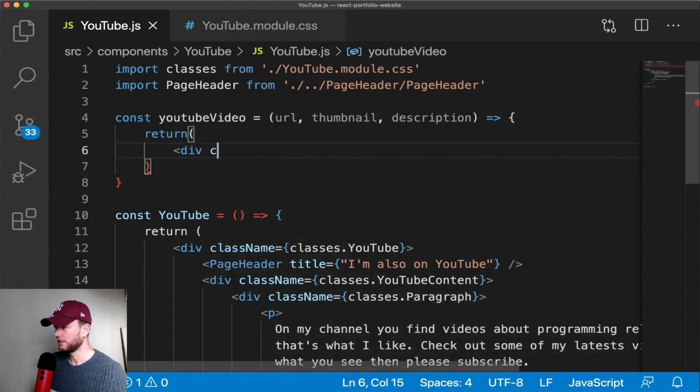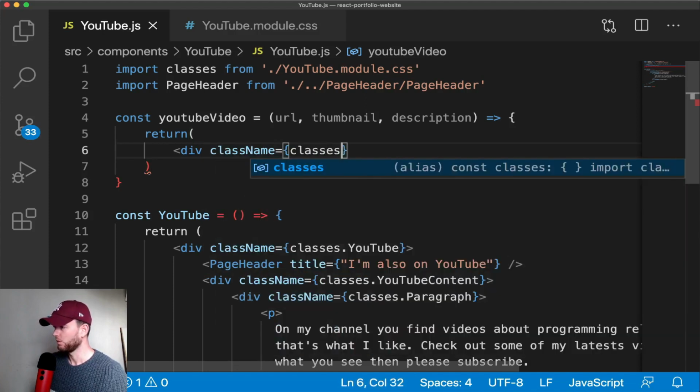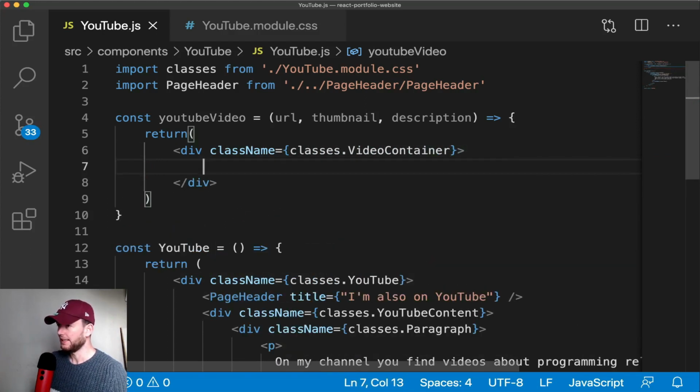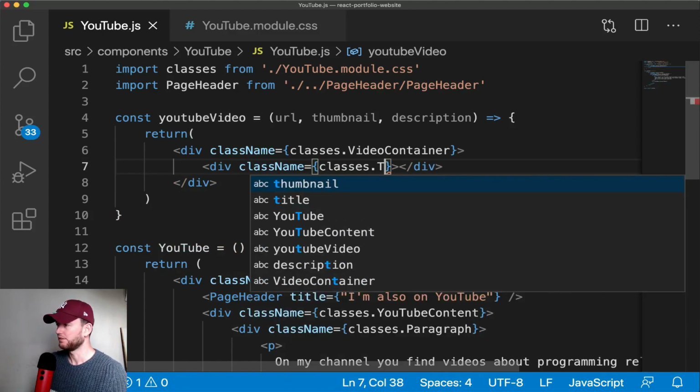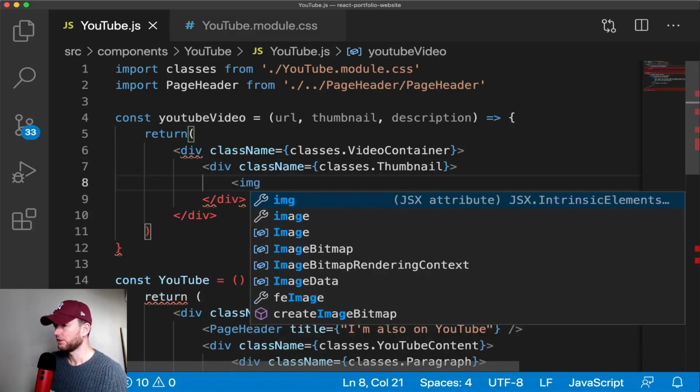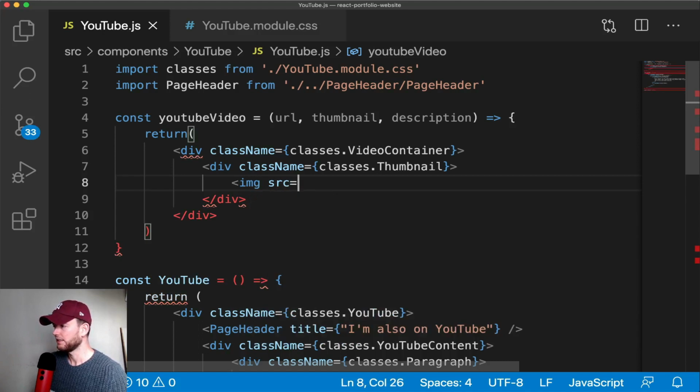Here we will create a div with a name, video container. And then inside that div, we will create another div with a class name of thumbnail. So this will be the image of the video. The image will be stored in an image tag.